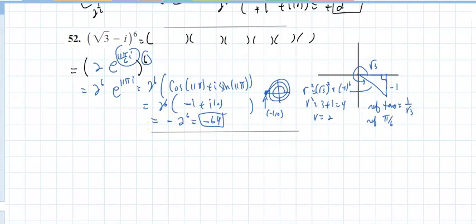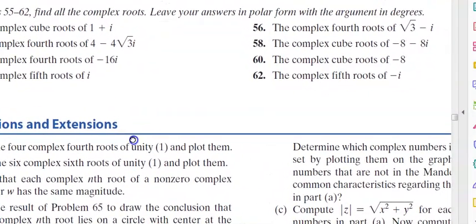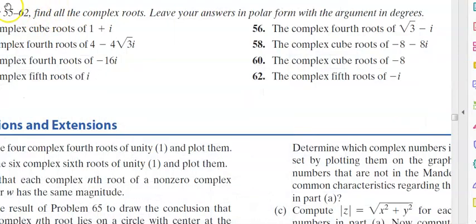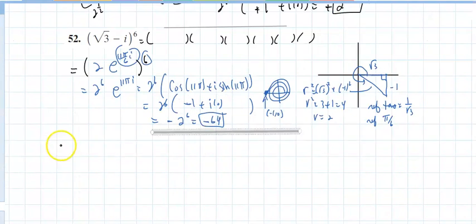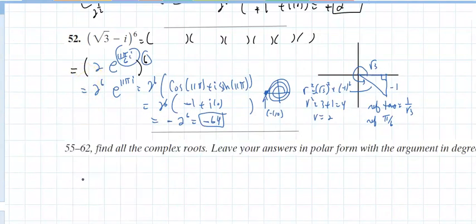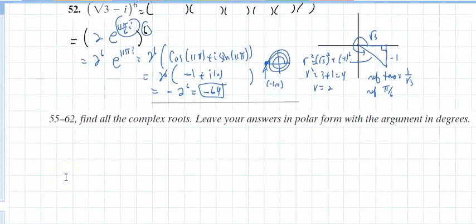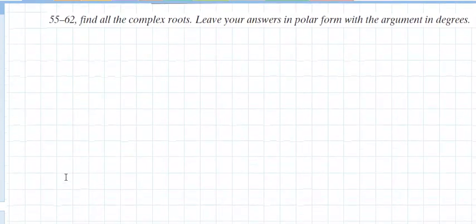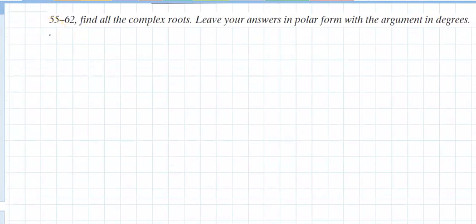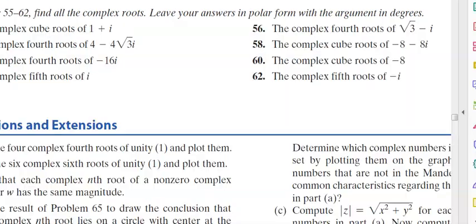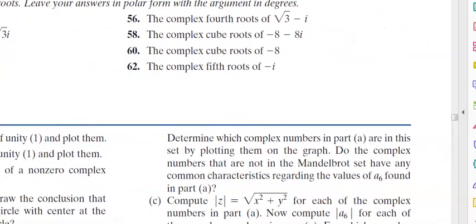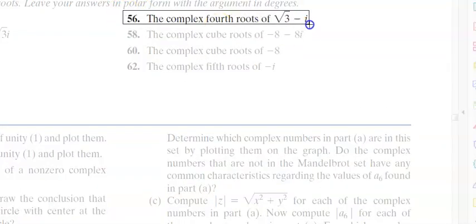Now, the last portion of this lesson deals with a very important application. The fundamental theorem of algebra in college algebra stated that if you allow complex roots, then any polynomial of power n, you will be able to write it as the multiple of n factors, meaning the number of solutions will match the power.